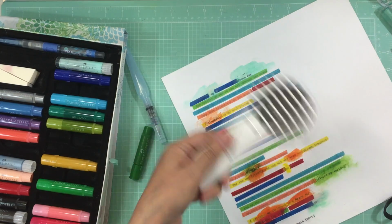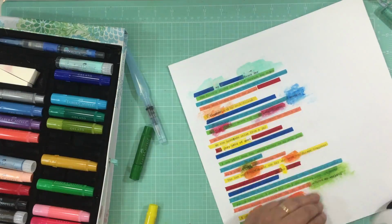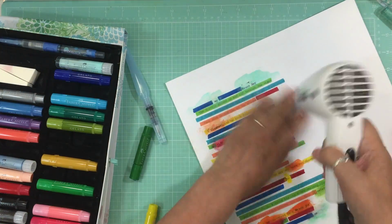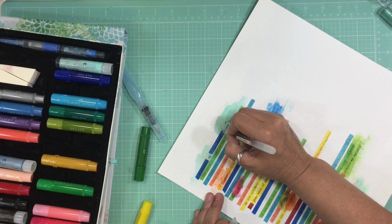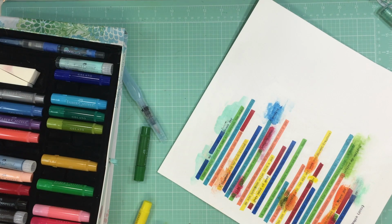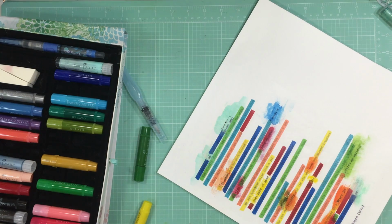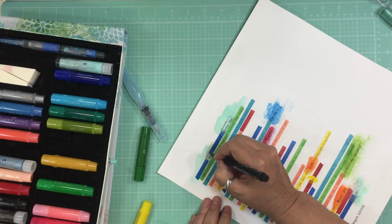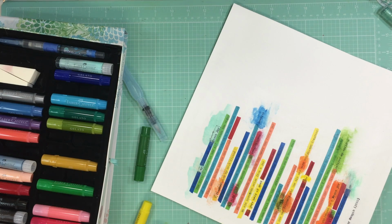Now this is where I'm going to have a little bit of an issue. First of all, I forgot to dry it up. I'm trying to use my Muji pen, because what I want to do is outline each word using a black pen or marker. I tried with my Muji pen at first, and that didn't work. Then I tried with a Sharpie, and that didn't work. I had a few mixed media pens, but they were dry. I've had them for so long, they just dried up. I did use them quite a bit, so it was just time to replace them.